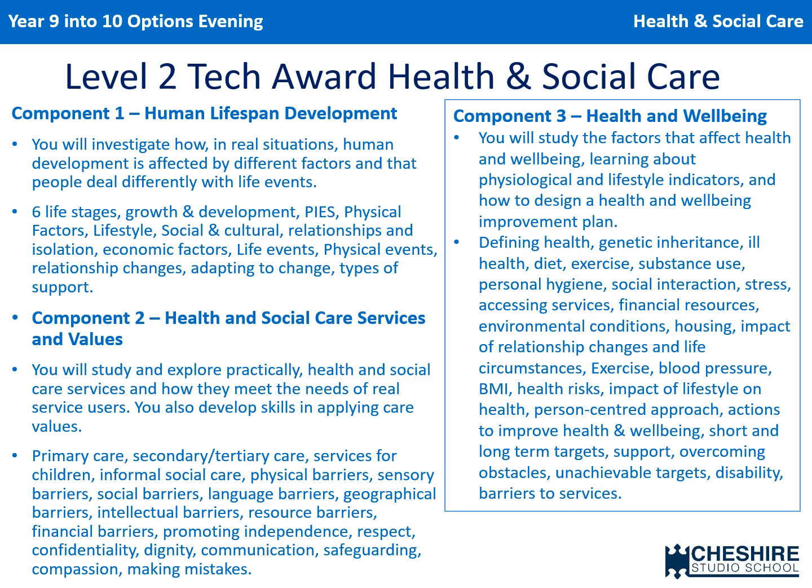To end component 3, students gain an understanding of some of the physiological indicators of health. So they learn about blood pressure, how to take blood pressure, how to measure BMI, health risks that may have an impact as well, and looking at something called the person-centered approach. This component is slightly different to component 1 and component 2, in that it is assessed via an external exam that is taken at the end of year 11.